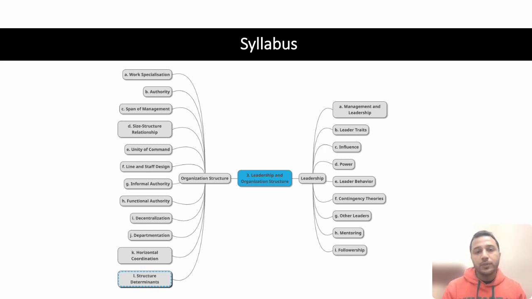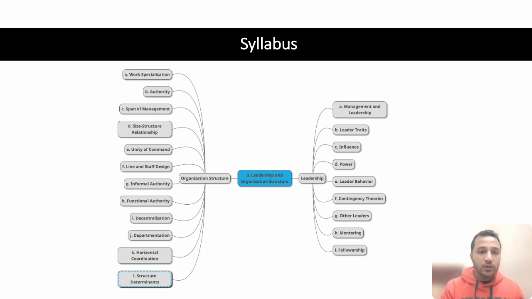In the leadership section of the entire unit, we will be discussing certain concepts and different types of leadership strategies that you can follow to become a good leader. There are certain terms associated with leaders like influence, power, mentoring, fellowship. So these are certain topics that we will discuss.